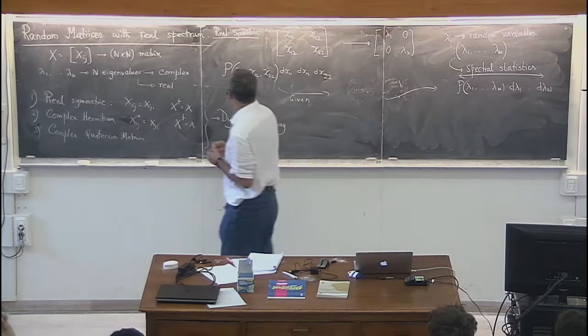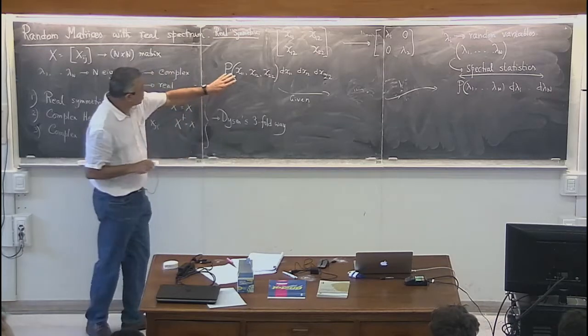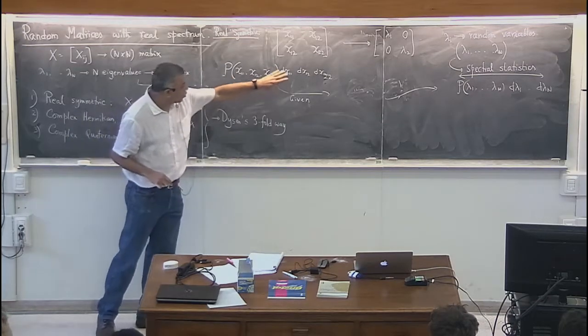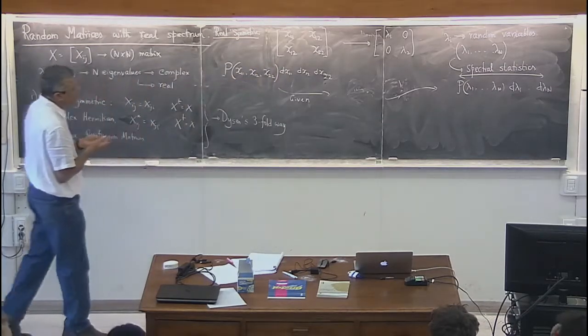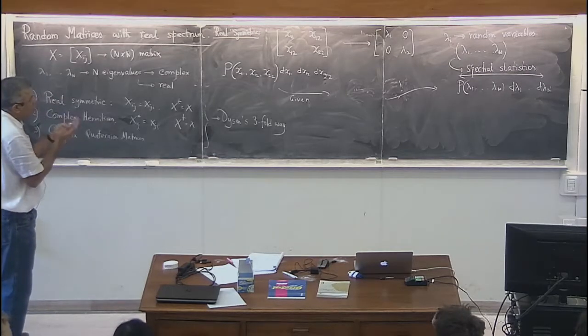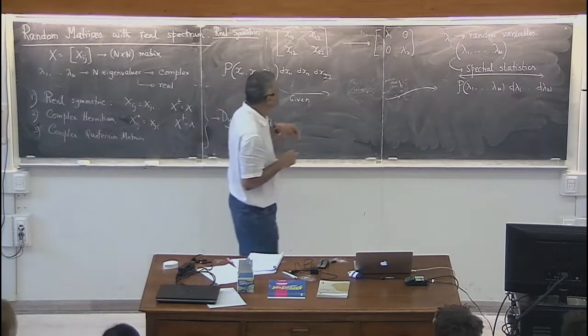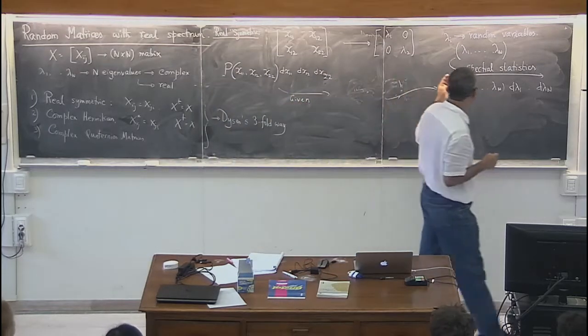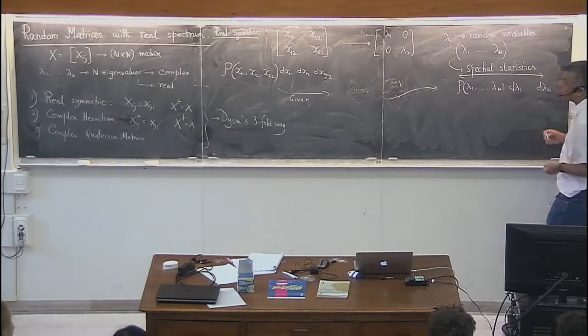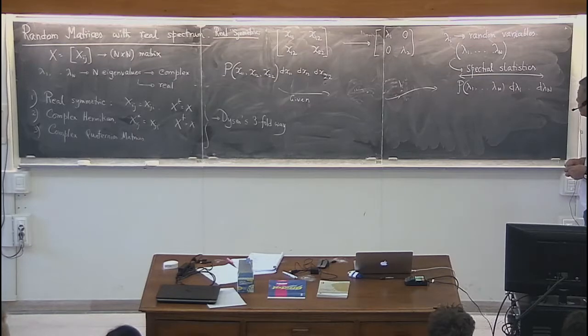Okay, and so when you specify what is our distribution of the entries, this is what is called the ensembles of random matrices, and we'll see that there are certain classes of ensembles for which you can actually calculate the joint distribution of eigenvalues exactly, but there are classes for which you cannot. Okay, and these are still hard problems.